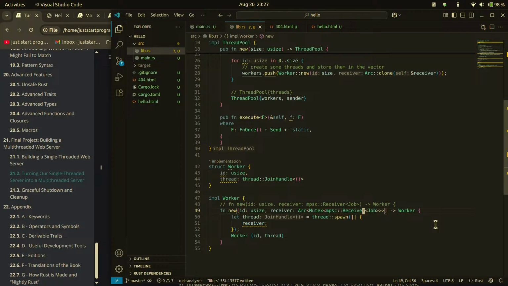You have a job. Initially, you have a receiver that will contain a job enclosed in a mutex to ensure that it will only call one receiver at a time. Then a synchronous reference counter.